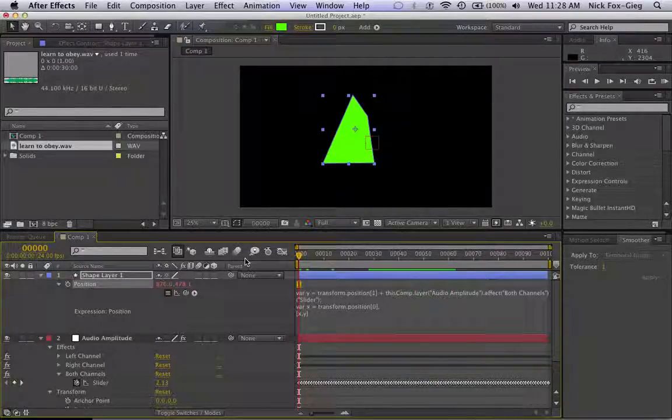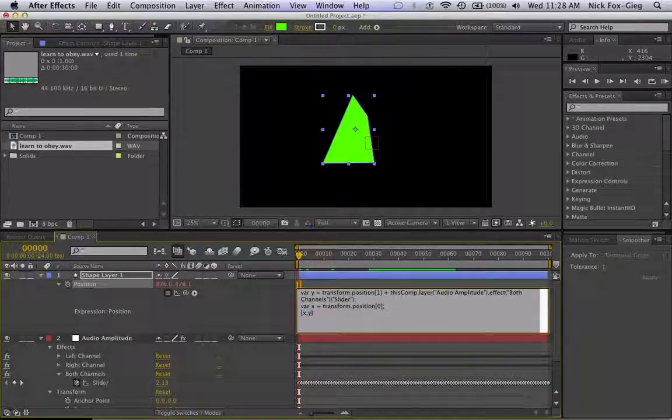I would encourage, given that so much in expressions involves dealing with these long, wacky chains of properties, make more variables. Make this easier to deal with. Start with something like x equals transform position. I'm going to put this in the wiki so you can see that. This is a great way to start.